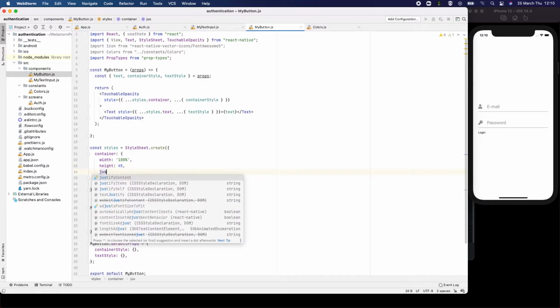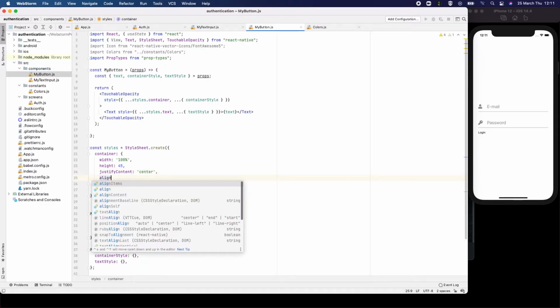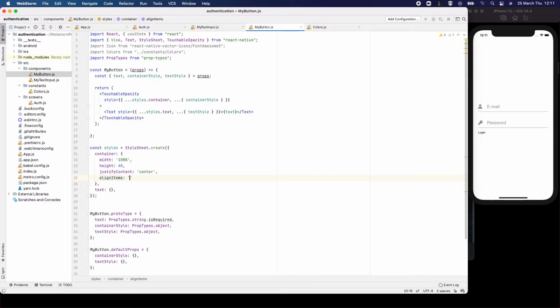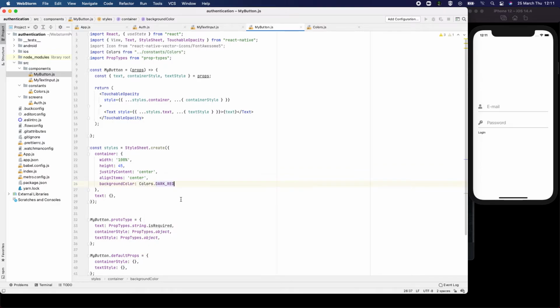And justify content will be center, and align items will be center also, and padding, no, let's try first. Background color will be colors.darkRed, and also border radius will be 3.